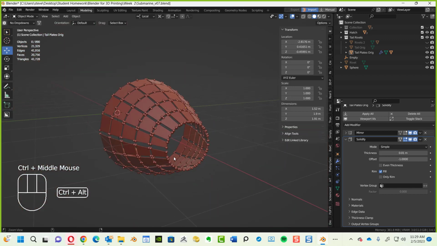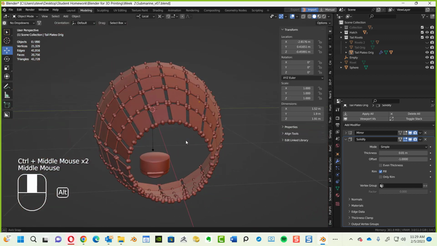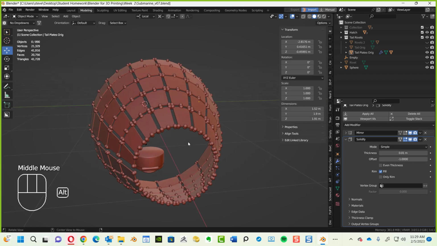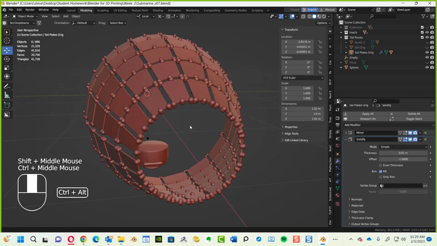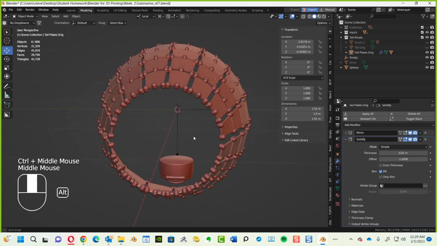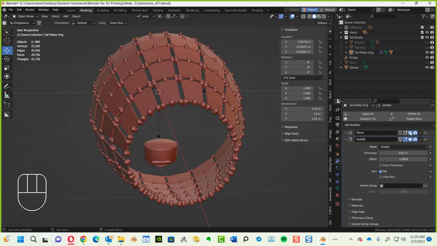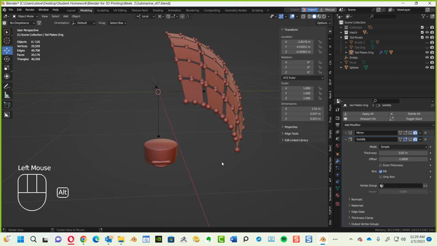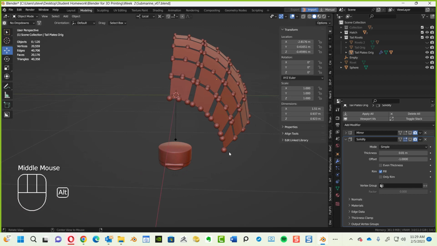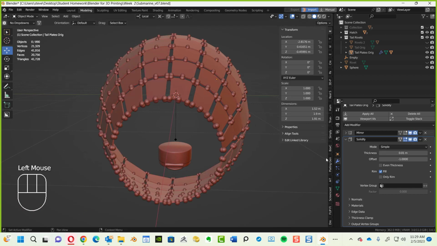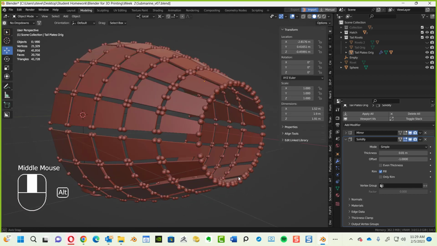Even though you're saving time, you still got to work. But it's only 4 steps as opposed to 16. If I turn off all these modifiers, this is it. That's all we did to do all that. Very cool.